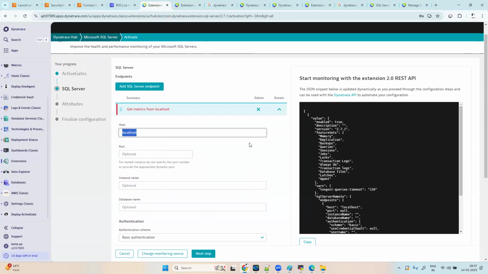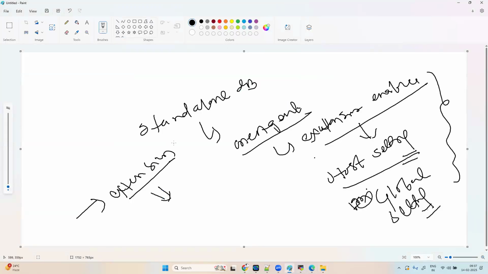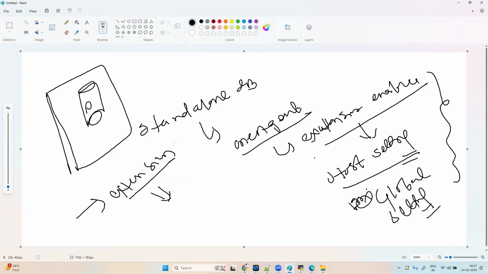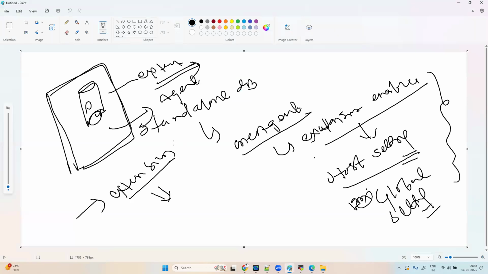To monitor your database, what is required? If you want to monitor only the database, and also this layer, then the agent is required, and the extension is required. ActiveGate is required. Suppose I don't want to install the agent.